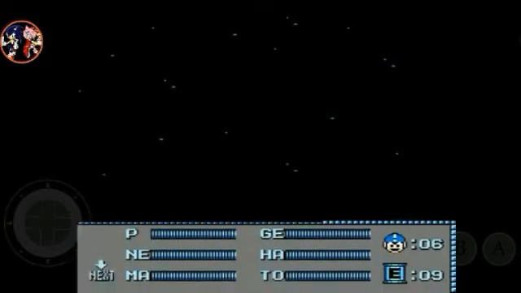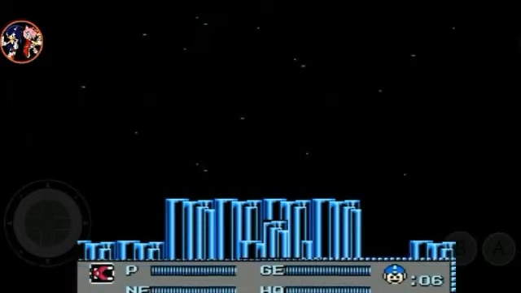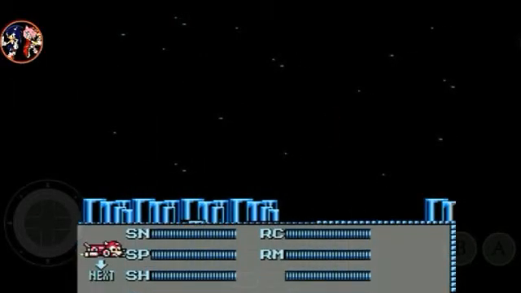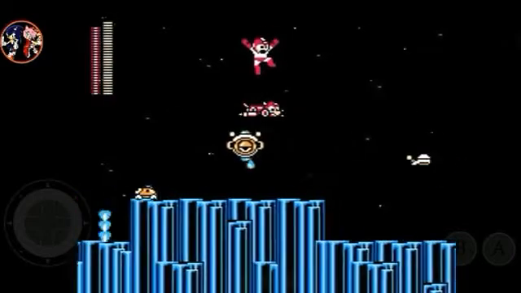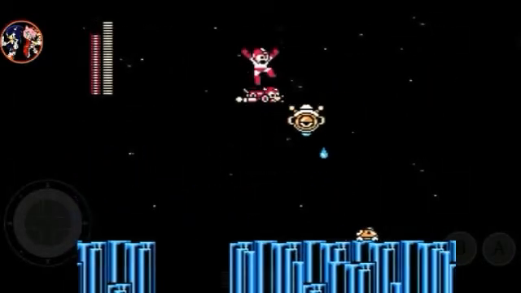Alright, I'm back. Also, I want to explain that if you defeat the first Doc Robot, and if you lose to the second one, I believe the checkpoint is right at the end of the gates of the first Doc Robot. You don't have to fight the first Doc Robot all over again, but that's where your checkpoint will be.